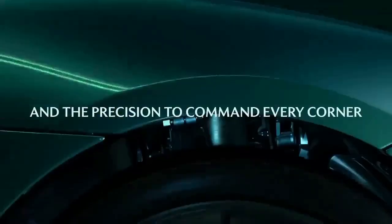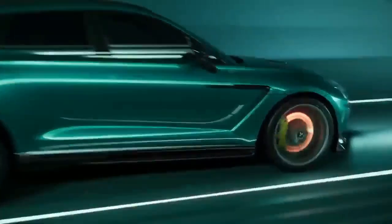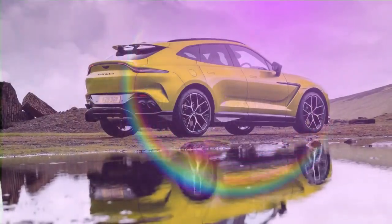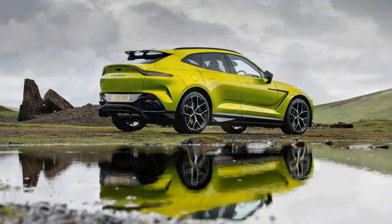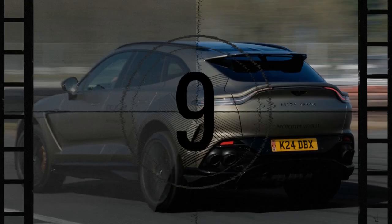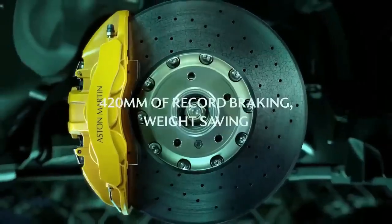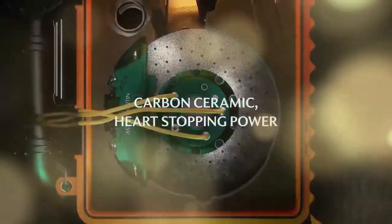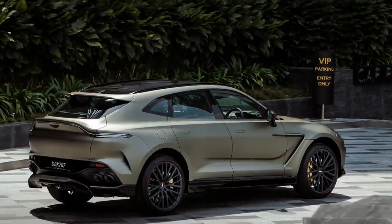These features have made the DBX agile from the start, but the 2025 model benefits from a new suspension control module with refined parameters, allowing it to respond more quickly by stiffening for corners and relaxing for cruising. The system considers steering angle, throttle and brake inputs, and the vehicle's six-axis body motions, including forward and backward pitch, lateral acceleration, and side-to-side roll. On these occasionally winding, sometimes tight and twisty roads, the DBX 707 responds with precision, turning in sharply, rotating effortlessly, and leaning just enough to provide the driver with essential feedback.